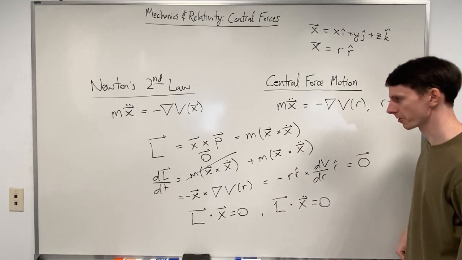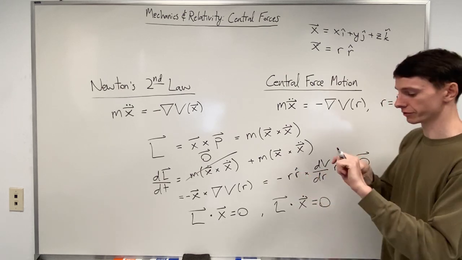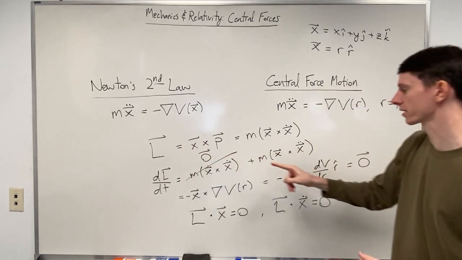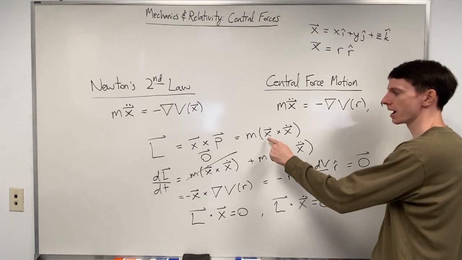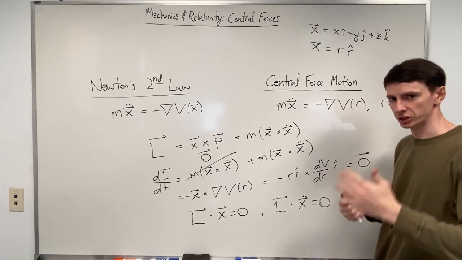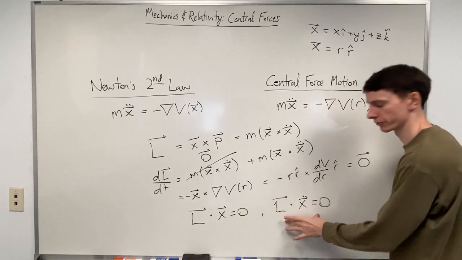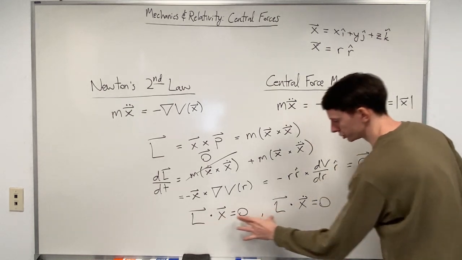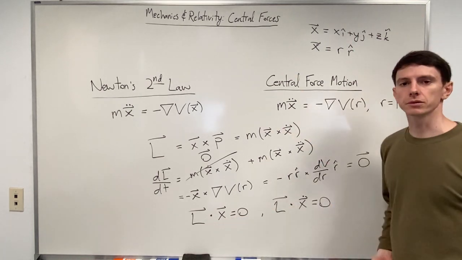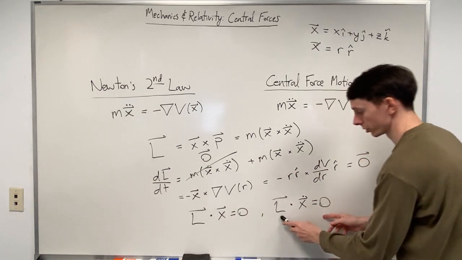Now, why is that, right? Well, the reason is just coming from the definition of the angular momentum. The angular momentum, L, is defined as a cross product, where the cross product has inputs x and x dot. So by definition, the output of the cross product needs to be perpendicular, or orthogonal, to both inputs, and that's just what we're saying right here. So this comes just from the definition of the angular momentum itself. Whether angular momentum is conserved or not is irrelevant. This is always going to be true.